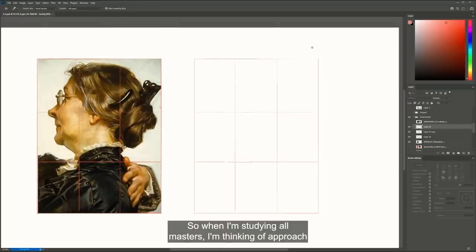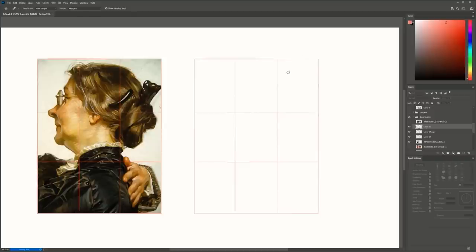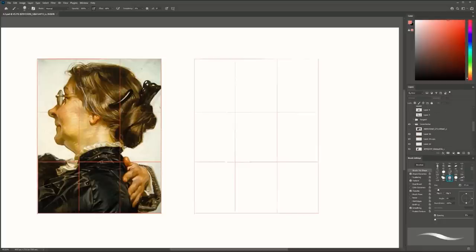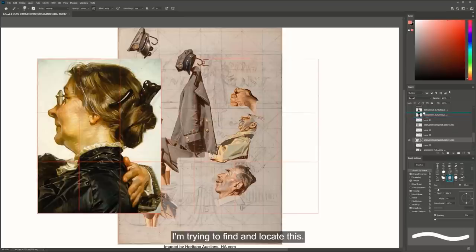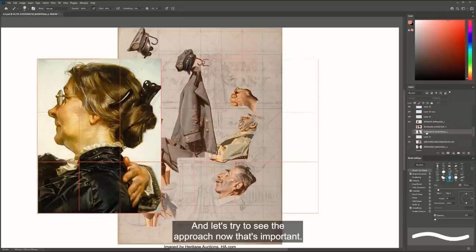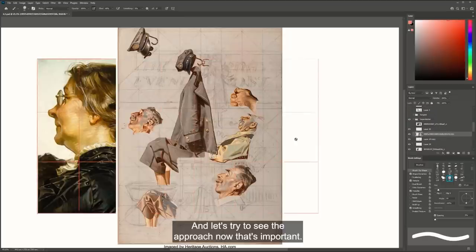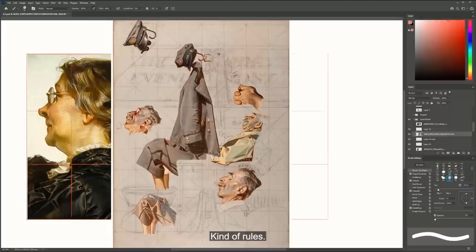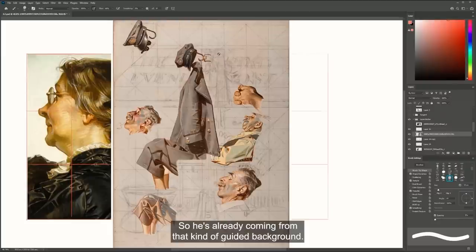So when I'm studying old masters, I'm thinking of approach. I'm pretty sure if we look at the older works, I'm trying to find and locate this. Cool. Let's try to see his approach. That's important. It seems like he's splitting it up into fifths. You see that? Kind of rules. It's all gridded. So he's already coming from that kind of guided background.